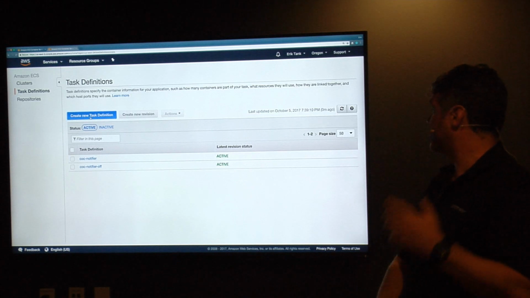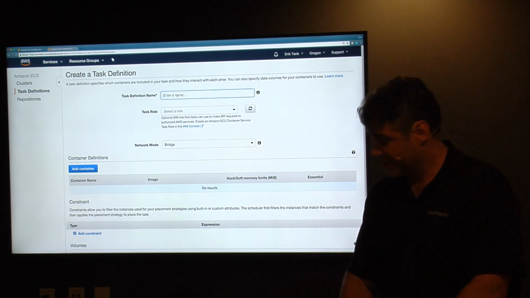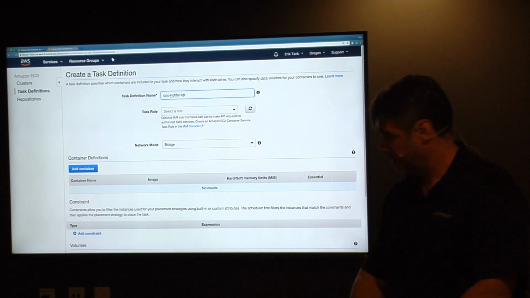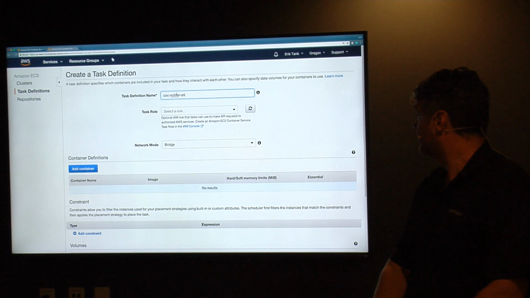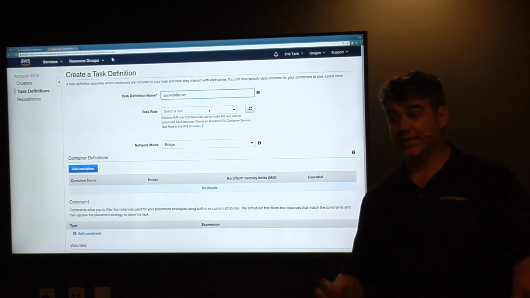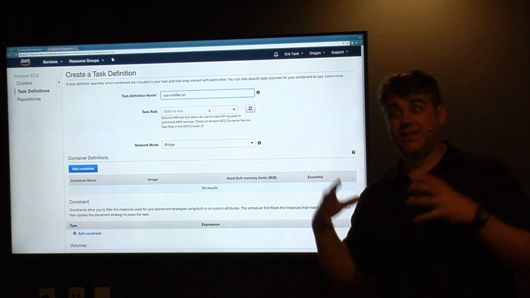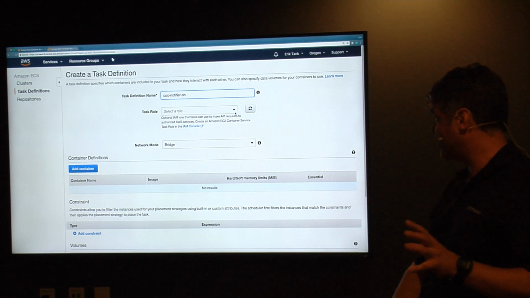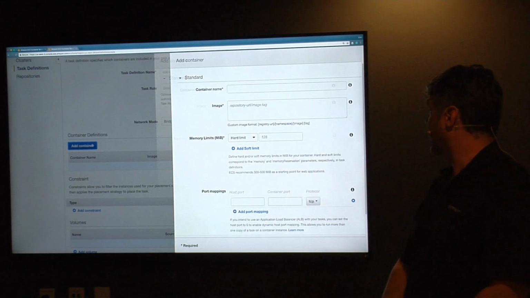So basically, to create a task definition, you click on that, you give it a name, like COC Notifier on. If it needed a role, like you need to be able to talk to EC2s, the load balancers, anything, this is where you would assign it. This program needs nothing. It just needs to be able to broadcast out to the world. So it doesn't actually need anything. And maybe this might be my mistake. But anyway, then you can add a container.